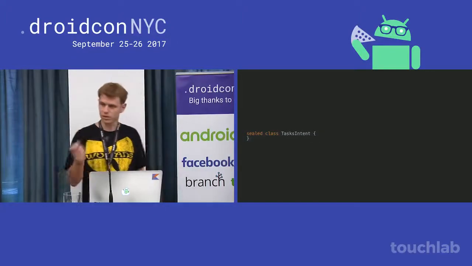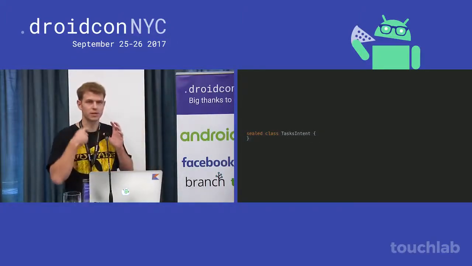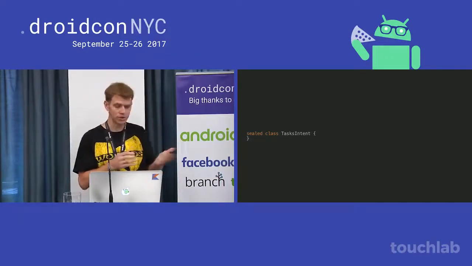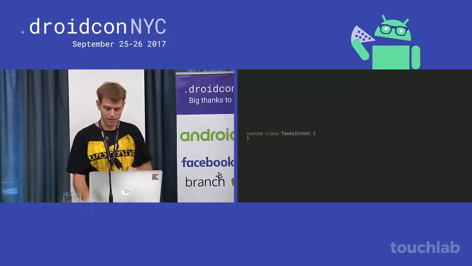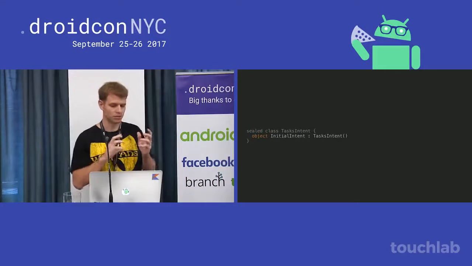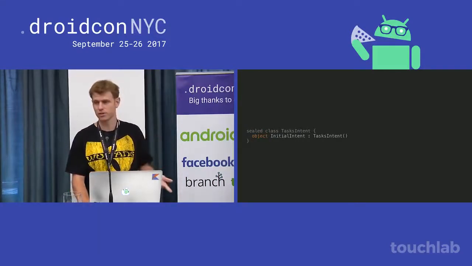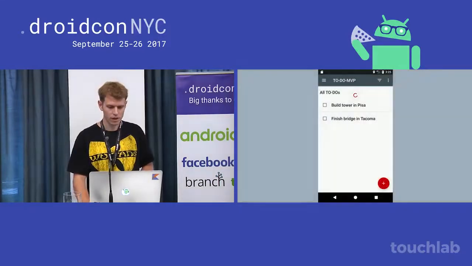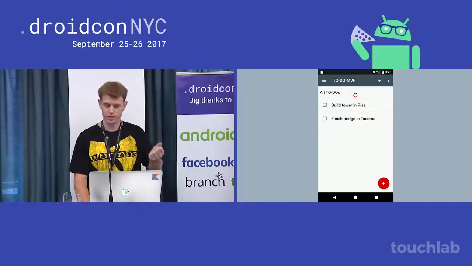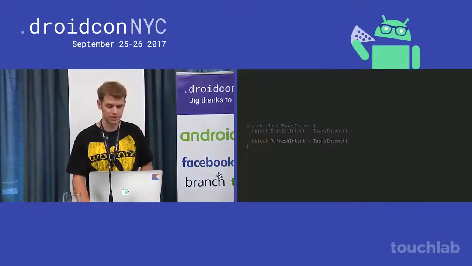So what we'll do is use a sealed class, and we'll model every action the user can actually make on the screen. First, when the user opens the app, opens the screen, this is in itself an intent. So we'll call it an initial intent. Because we don't need to pass it any data, we just make it an object, which is a singleton in Kotlin. Then you can see at the top there is a swipe refresh layout. So when the user refreshes, this is an intent as well. So we'll create the refresh intent.